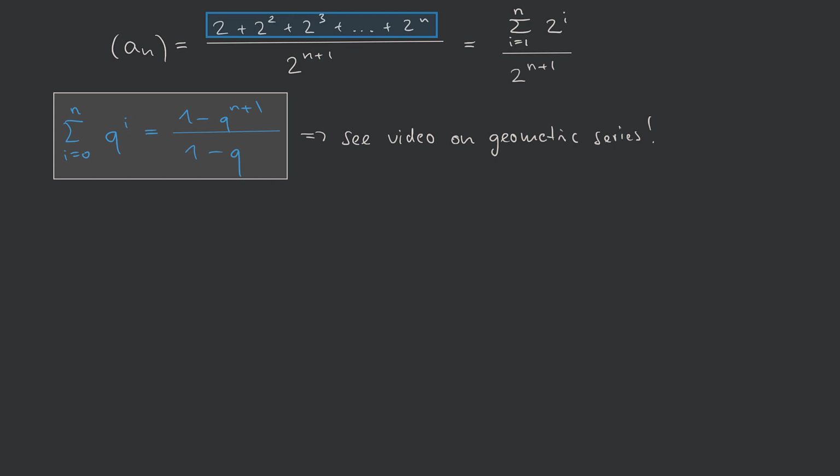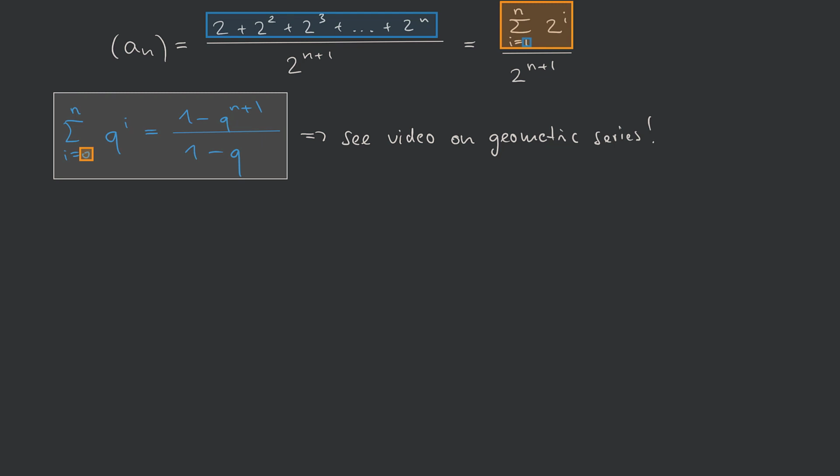But that means we can apply that formula to the numerator. But if we watch very closely, we see that there is a slight difference between the expression in the orange box and the formula for the geometric series. The difference is that the summation index in the expression of the orange box starts at 1, whereas the summation index in the formula for the geometric series starts at 0. So we cannot directly apply the formula to the orange box. However, we could modify the expression in the orange box such that the summation index starts at 0. And of course we have to redo that modification afterwards.